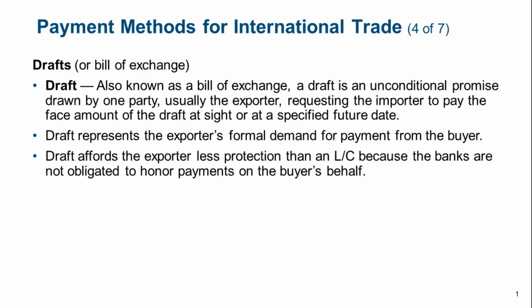Drafts, also called bills of exchange, are formal demands for payment. The exporter issues a draft requesting the importer to pay on sight or at a specified future date. Drafts offer less protection than letters of credit because banks are not obligated to guarantee the payment, but they are still a common tool in trade.